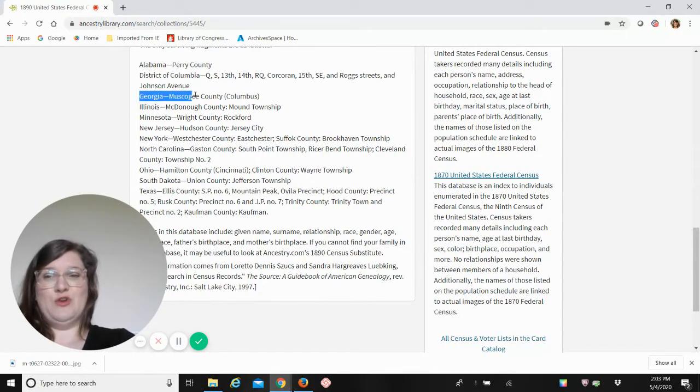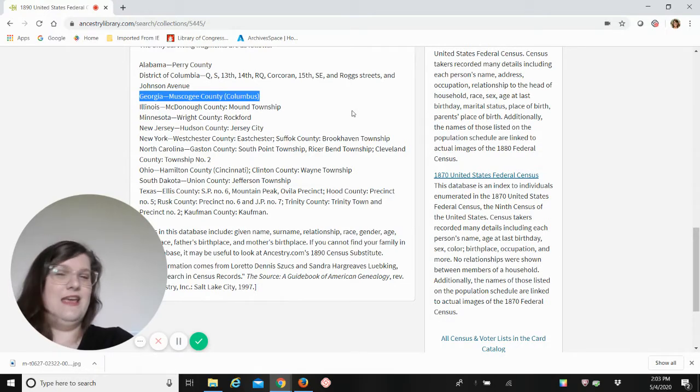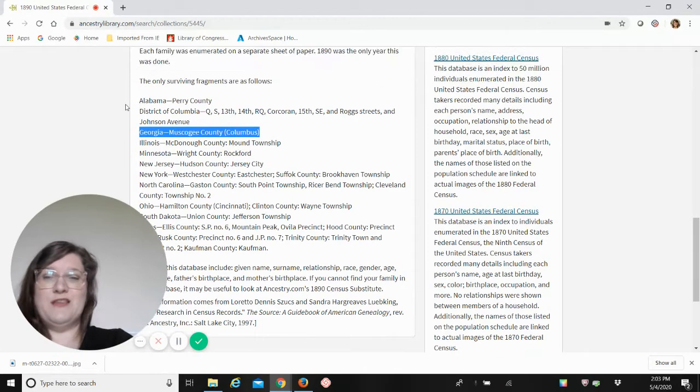The only portions from Georgia are the Muskogee County ones in Columbus. So if your family was lucky enough to be in Muskogee County in Georgia in 1890, you have documentation of that, or for any of these other counties listed here. But for most of us, that's not the case.